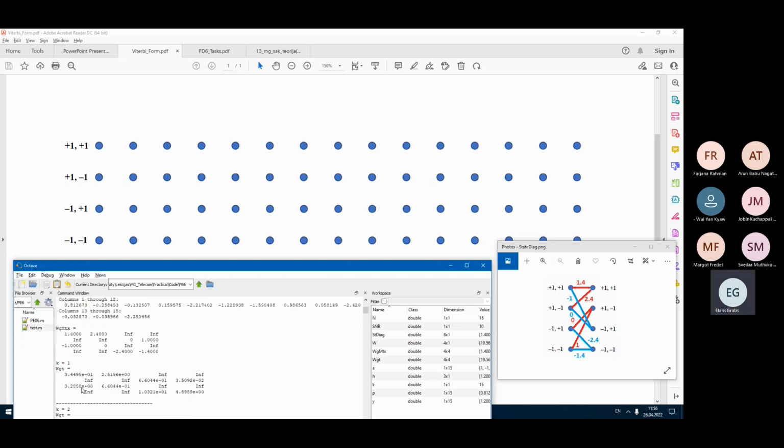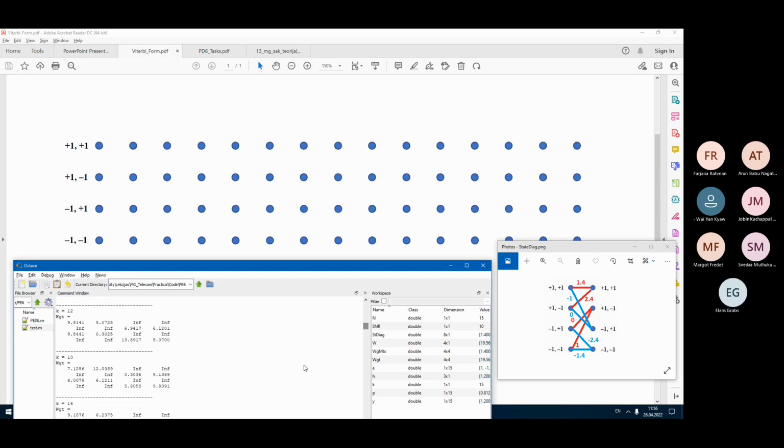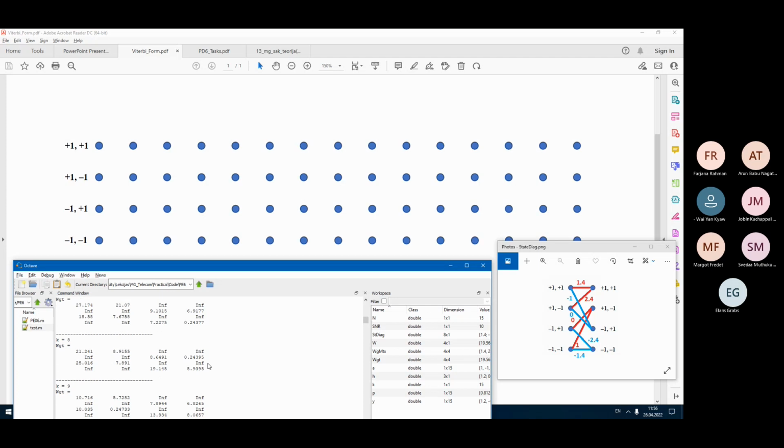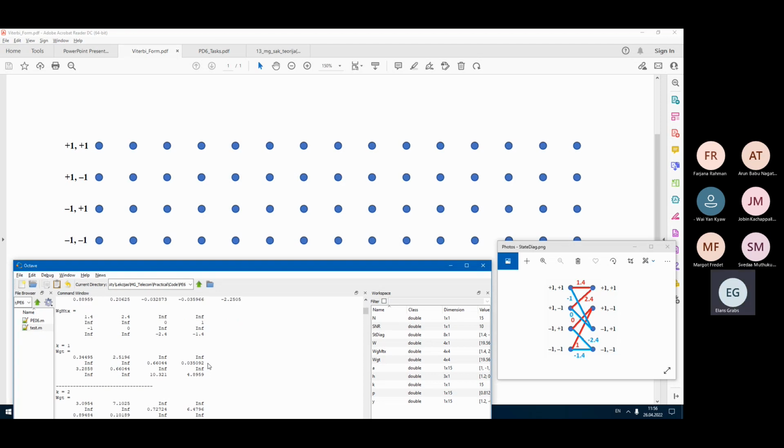No, it still uses this notation. Format short G. Okay, now it's correct. I needed to turn on format short G in order to avoid these exponents. So I would advise you to also turn on format short G.